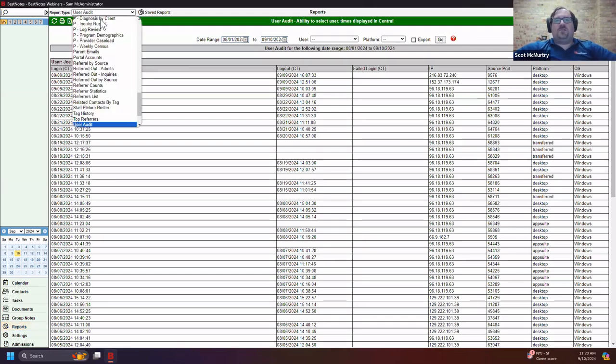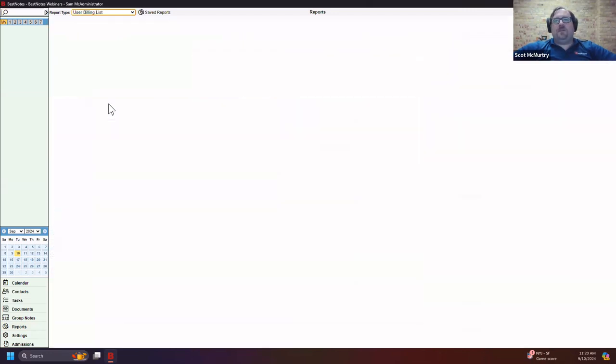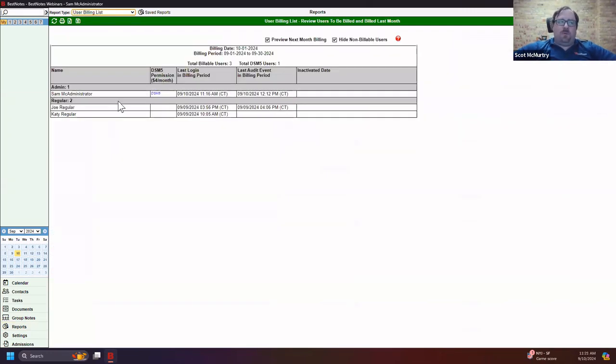All right, let's jump down to the user billing list. Now, this is a way to see what you're billing for, or being billed for. BestNotes, of course, charges per user. The default terms are $57 a month. I better double check that. That's correct. Yay, I win. For the first 10 users, and then for users 11 and up, it will go down from there. And if you're one of our larger companies, users 101 and up will be even less. But this is a way to check what users you have and what you're going to be billed for.